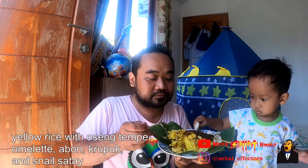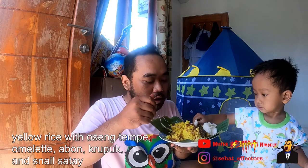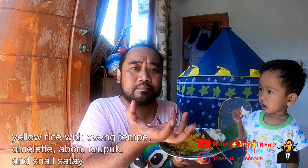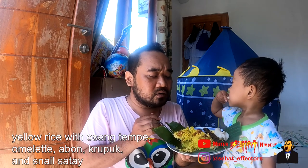yellow rice. It's my favorite yellow rice ever. Let's try the omelette. The yellow rice recipe, I don't know how to make this. It's using coconut milk cooked together with rice and traditional herbs to make it yellow, but no coloring. It's just a traditional recipe to make it yellow.